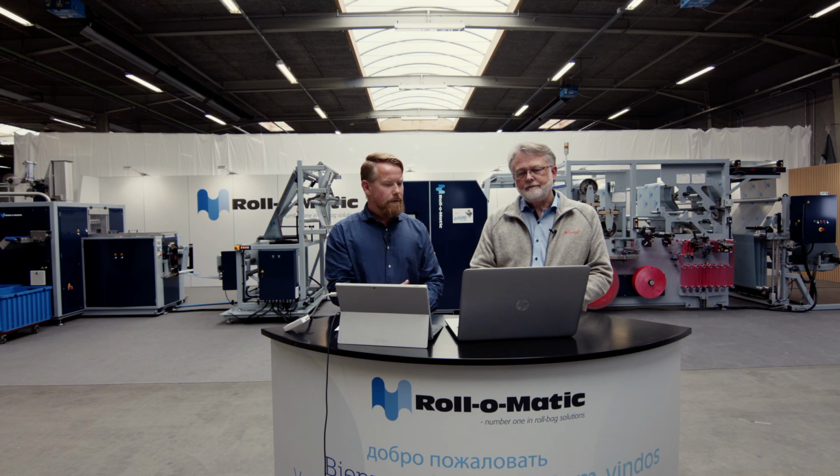The next one here is whether the machine is prepared for Industry 4.0. Yes, the conditions when we're talking about Industry 4.0 could vary a little depending on who we are talking to, but generally it's about exchanging data from our machine to a factory system, and that is certainly possible.